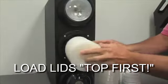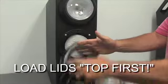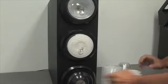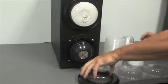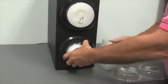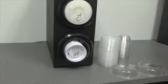When loading the dispenser, we remove the ring bezel, load the lids top first, screw the ring bezel on. Same thing with the coffee lids. Remove the ring bezel, load the lids top first, twist the ring bezel on.